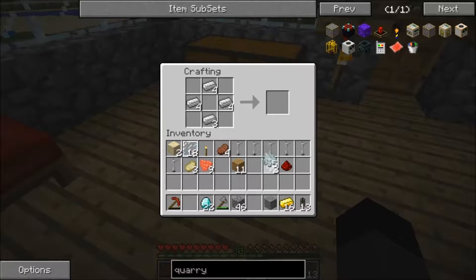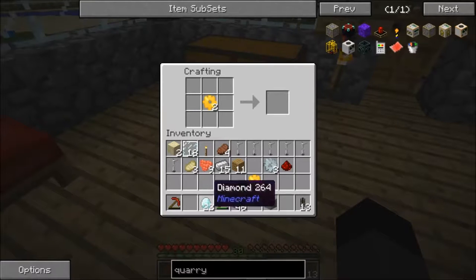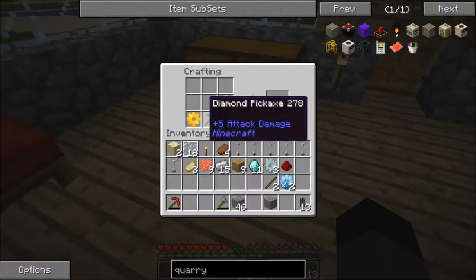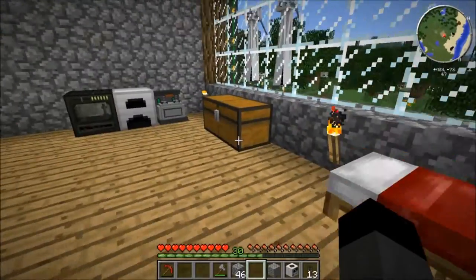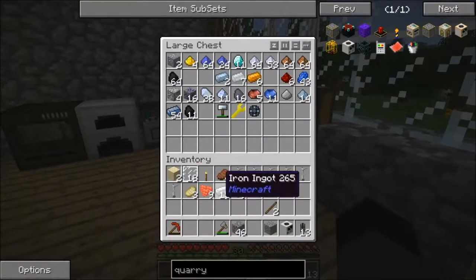And then we need 3. Right amount of gold. We need 2 gold and then diamond. 2 diamond, okay, and then another set of sticks. Diamond pick and then gold is right there. And like so. Got a quarry, nice. Okay, put that back up. And that.